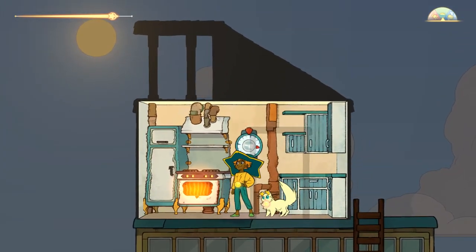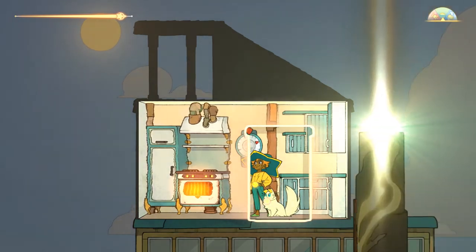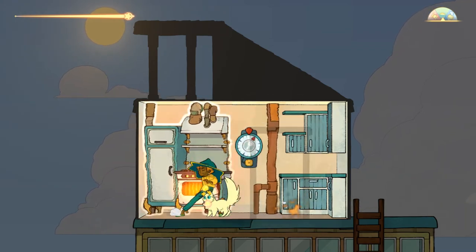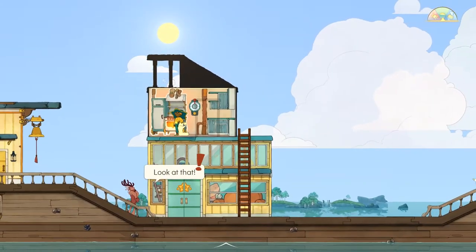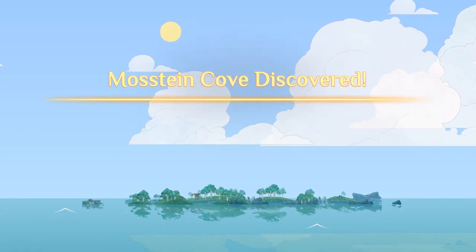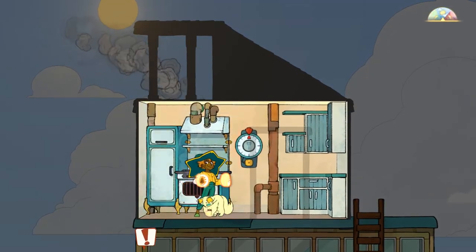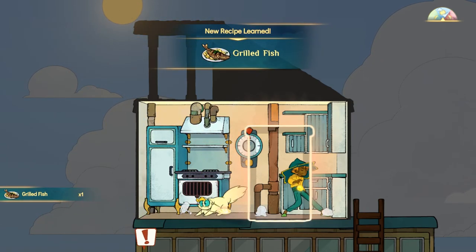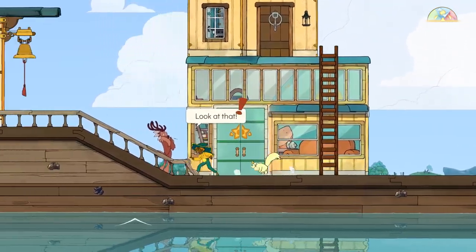So we got a quarter of the time left. I don't know what that actually represents, probably a whole minute, maybe? But since we're at the island, I believe, I'll wait for it to be cooked. And you go bing, and then we'll take it out and give the fish to... Look at that! Oh no, it's gonna be overcooked! Mostine Cove discovered. Nice. No, it genuinely is burning. Get out. New recipe learned: grilled fish. Okay, cool. I'm gonna want to give that to Gwen. There we go. Look at that.